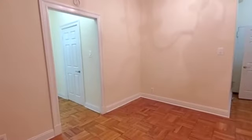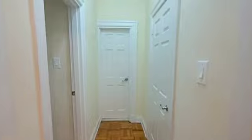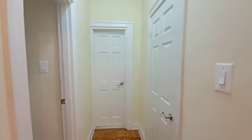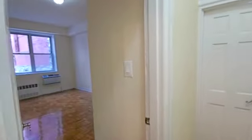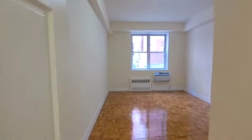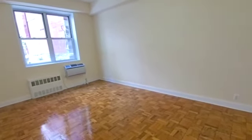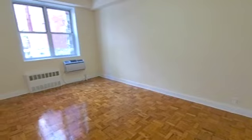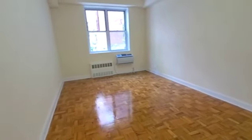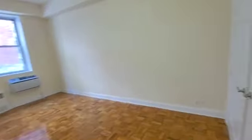Now we will come through the living room. The main bedroom in this apartment is ginormous — is that a word? I don't know if that's a word, but it is a word now. To our left is the bedroom and to our right is a ginormous closet. The bedroom is so large that if you don't like the people you're living with, you could put your sofa in here, a little dining table. It's pretty much the size of a studio apartment, and it has great storage as well. You don't ever have to leave this room if you don't want to.